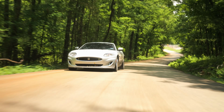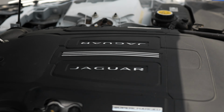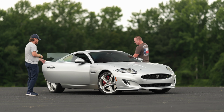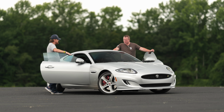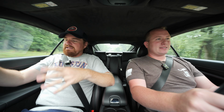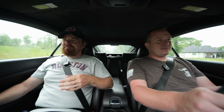So we did talk about there are some quirks. I think they're all found in here. Let's dig into the inside just a bit. Suede headliner, suede all the things. It's got the aroma of old English cars. It's not like a luxury American car where you get a hot glue mothball kind of thing. It's more like hot wax mothball.